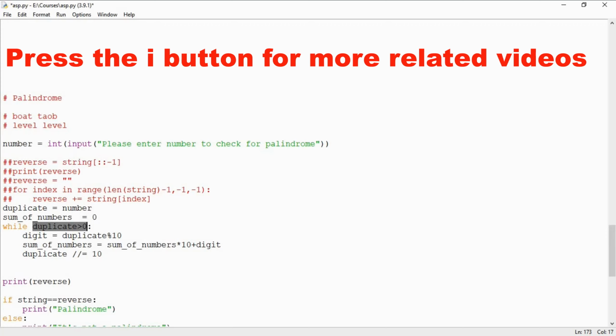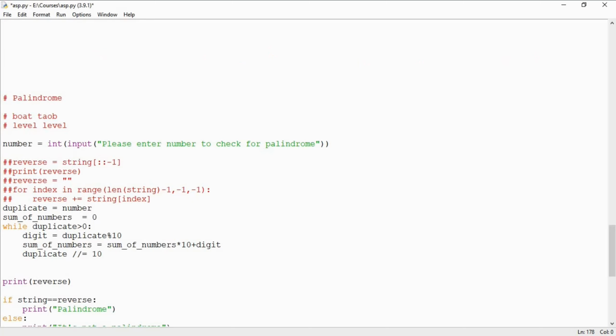When this process is finished, we will get the reverse of the number in the variable sum of numbers. If you want, you can print that to check whether it is properly reversing the number or not.